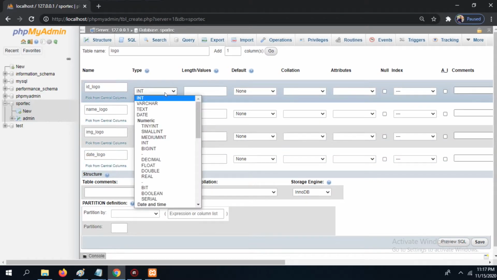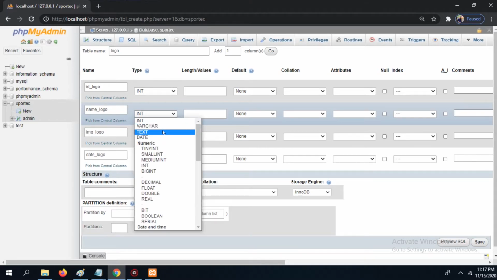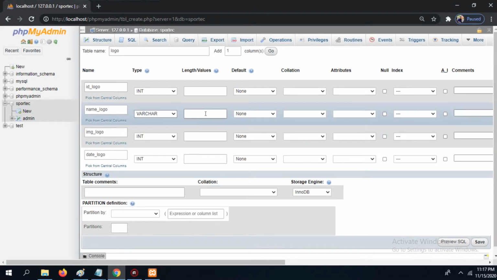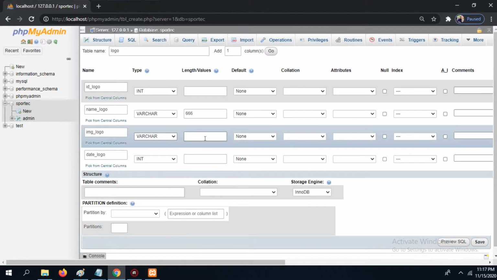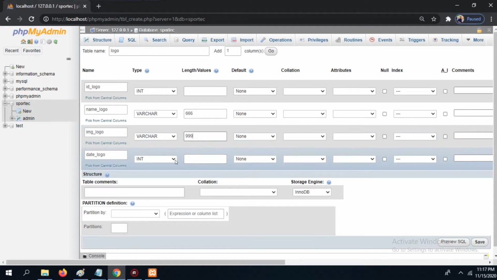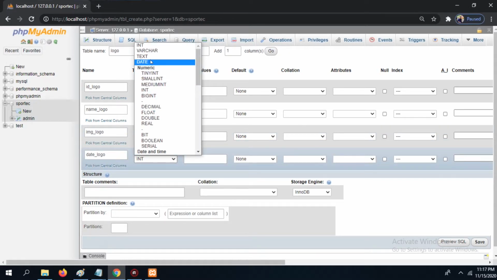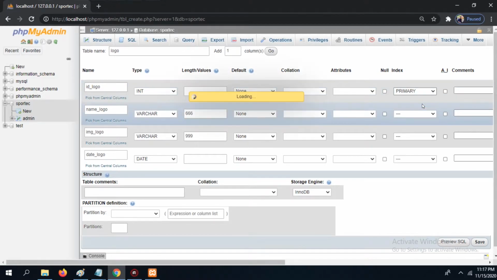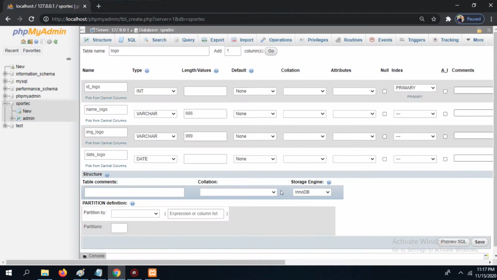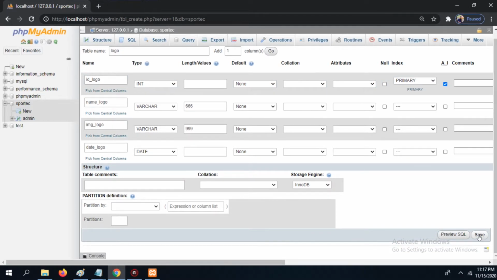Type integer, varchar. I think name logo 6666, varchar; img logo 9999, and this is type date. Click here, primary key, go, auto increment, click save.